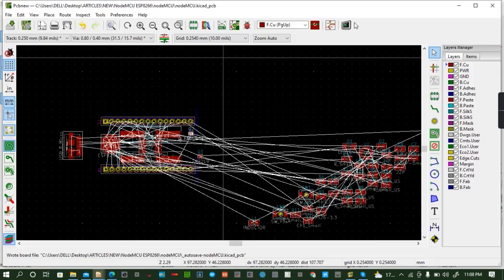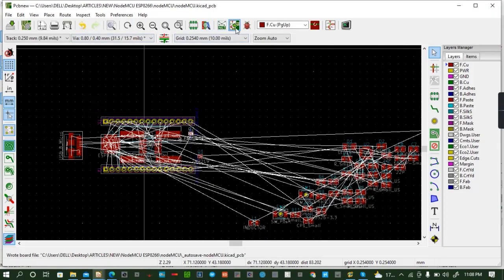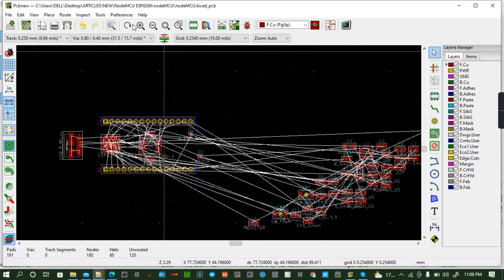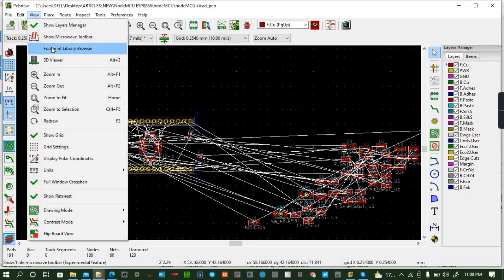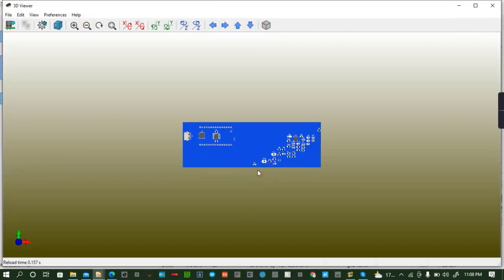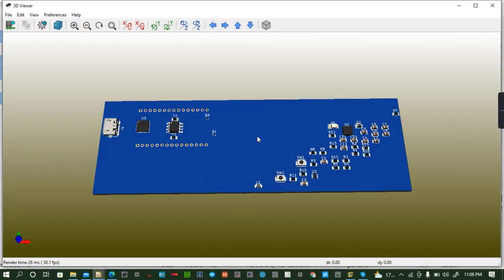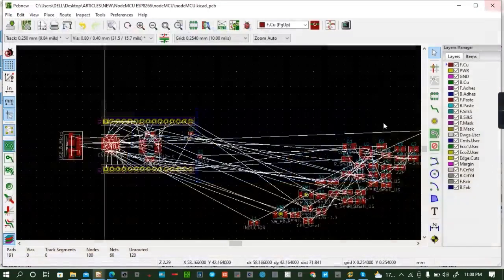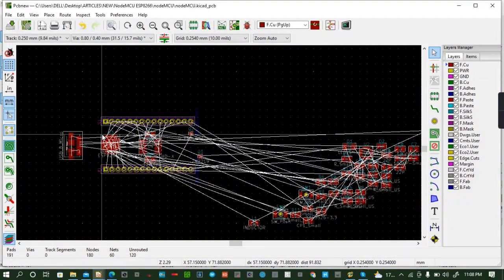Okay, like this. Netlist. Close. View. Again, oh yeah, we are in the right direction now.